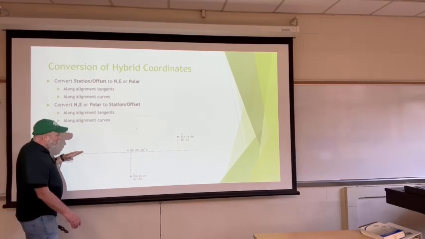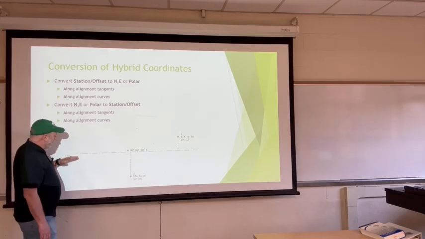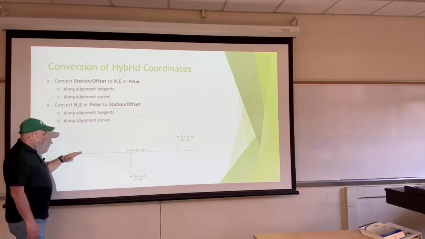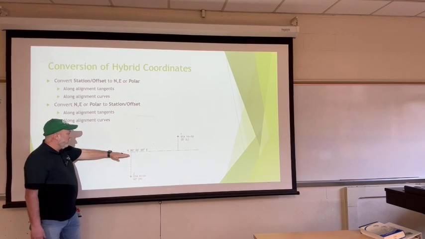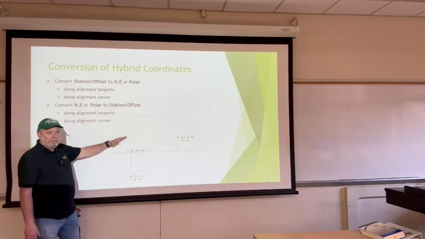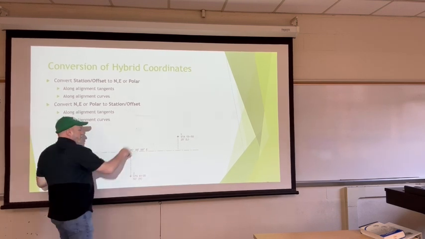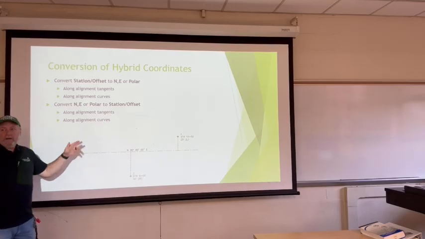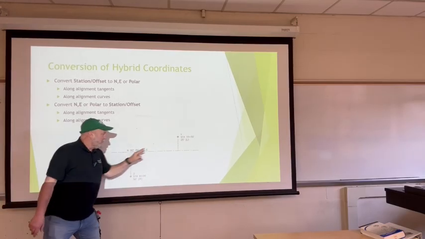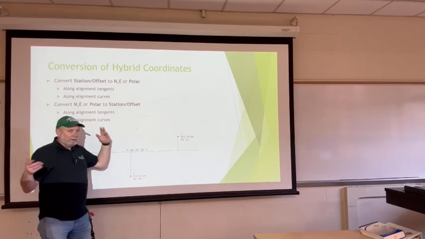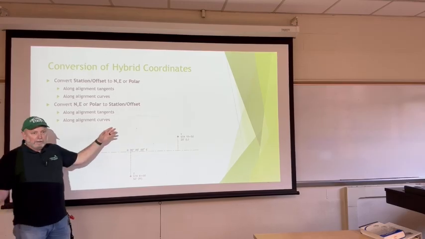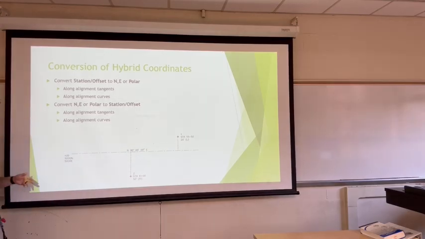So the polar coordinate would be an angle and distance from this point going straight over to this. So what would that angle up from the alignment be? And what's the distance? Well, we know two sides of our triangle, opposite over adjacent, that would give us the tangent, right? We know two sides, a squared plus b squared equals c squared. We could find essentially the hypotenuse of that. Right triangles, they're everywhere.